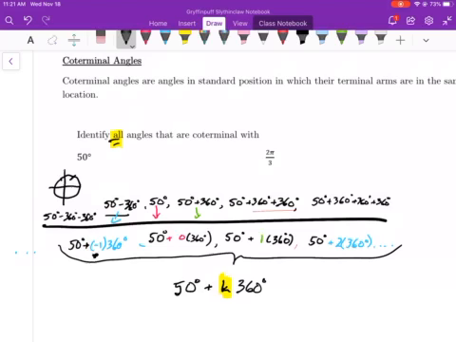I would like k to be -1, 0, 1, 2, etc., etc. However, what's really important now is k is an element of the integers. We want the full revolutions to be in full integer amounts. Otherwise, our angles won't be coterminal. We will only get halfway around the circle instead of maybe exactly all the way around the circle. All right. Hope this helps. And let's maybe move on to radians.